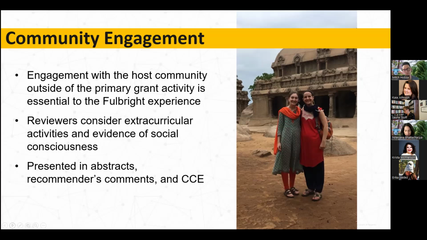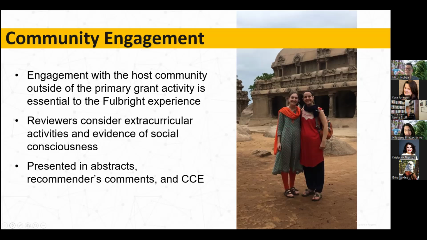So trying to spell out a community engagement activity is really important, thinking about concrete things that you can do, whether it is participating in a particular dance group or maybe leading a sports team, or there's so many other kinds of things, which are going to be mostly defined by your own particular strengths and interests and how you can best interact with people and introduce them also to American culture. So when you are talking about these things, they're not just something on the side, but something that you're going to actually have to talk about within abstracts within the application itself.